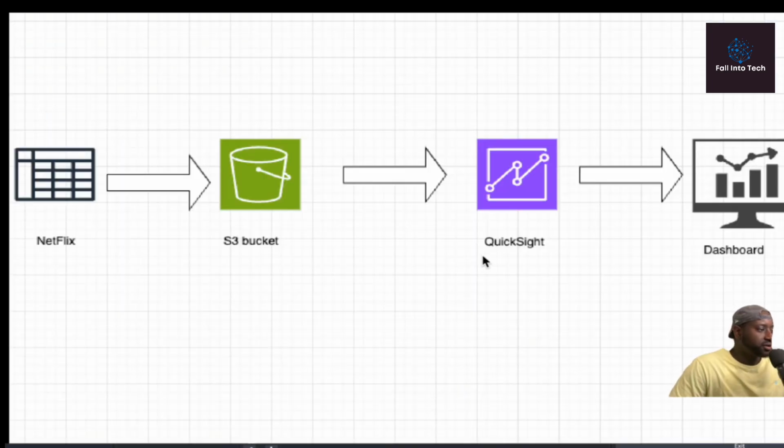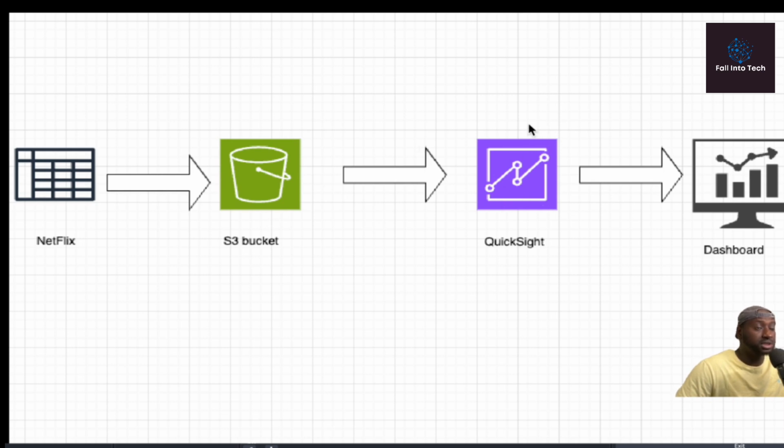Right before we jump into the AWS console, I'm going to show you the architecture of what we're doing today. This is the dataset that we have from Netflix. We are going to upload it into our S3 bucket, which will serve as storage to hold our file. The next step is to connect our S3 bucket to QuickSight.